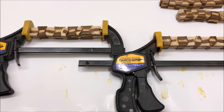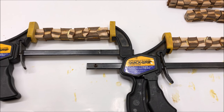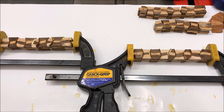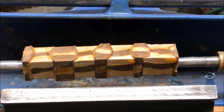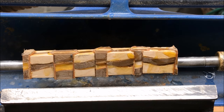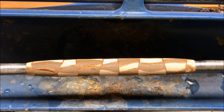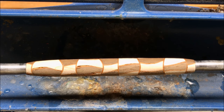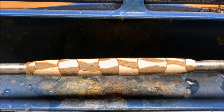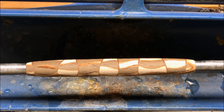I just made the final glue-up on my maple and walnut blanks. Once this glue dries we'll let them set overnight, and tomorrow I think we're going to try to turn at least one into a pen. I'm all set up to turn this blank. Here's a quick shot of the blank right before sanding — it looks really good. You can see there are a few low areas; that's really just the veneer tearing out, but I'll see what they look like after sanding. I think I can fill those with a little CA glue and they should virtually disappear.